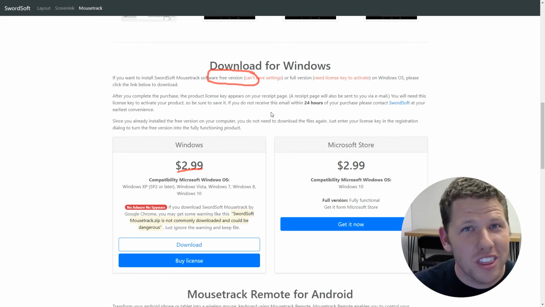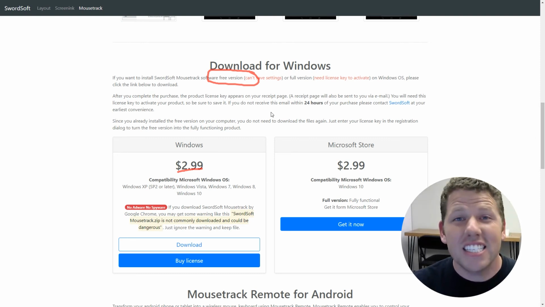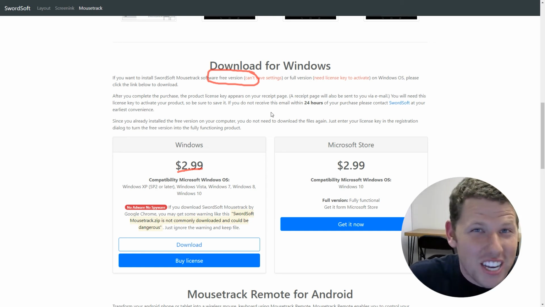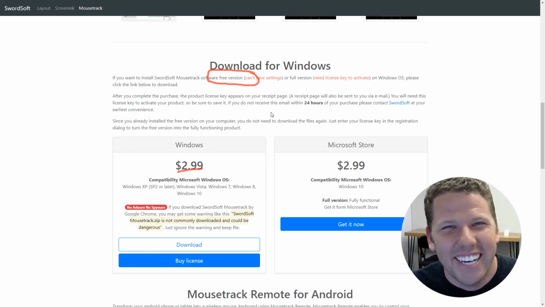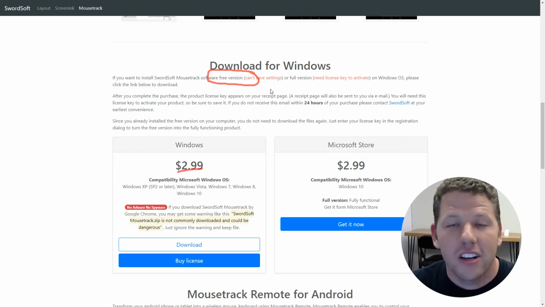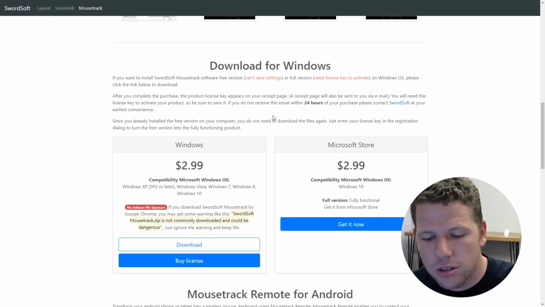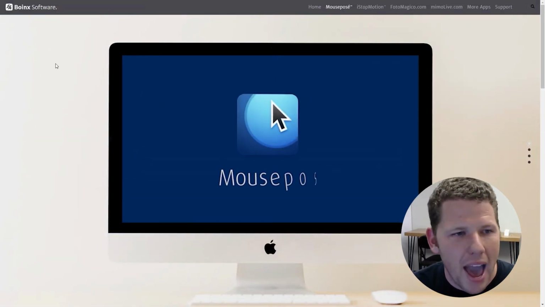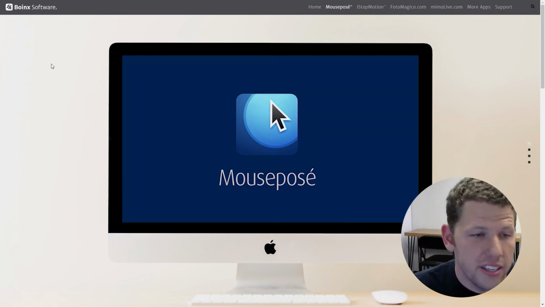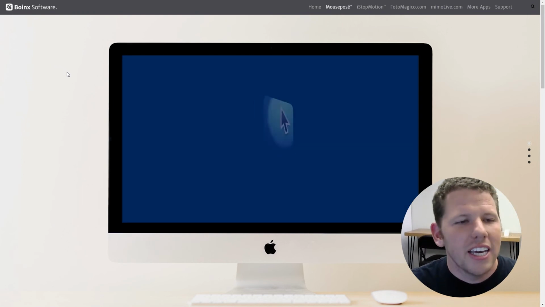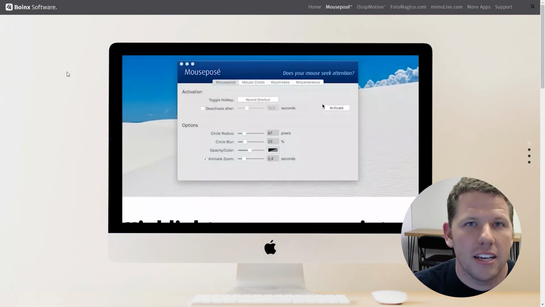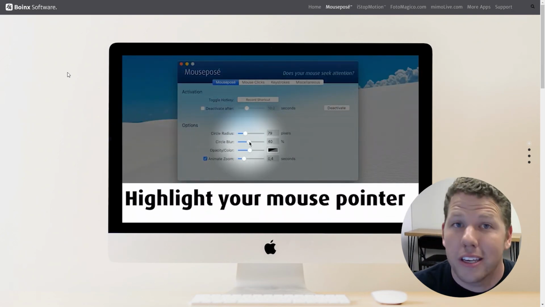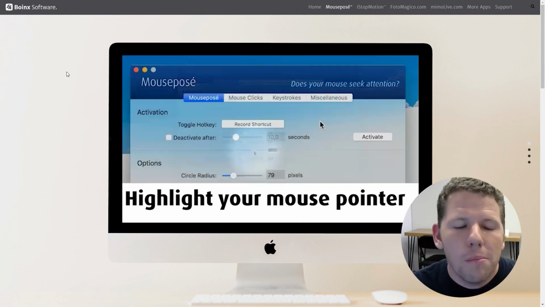The other caveat with this, and some of you may have noticed this, is this software only works with a Windows computer. So sorry, Mac users, I guess you should have bought a Windows computer. We do have an alternative, though, that a lot of folks like to use when they're Mac users. There's a tool out there called mToże. A lot of my buddies that use Mac, they like this tool, and this is what they use for their presentations. It doesn't have all the same features as Mousetrack, and I don't think it is as good as Mousetrack, but it works.